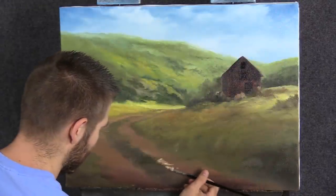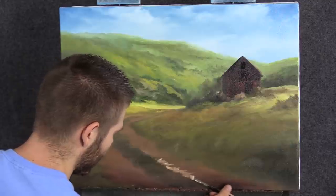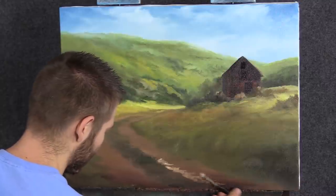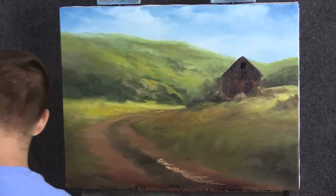Now let's begin adding some highlight to the road here. We may come back toward the very, very end and add some accent highlights and good stuff like that, but let's get the bulk of it done right now.